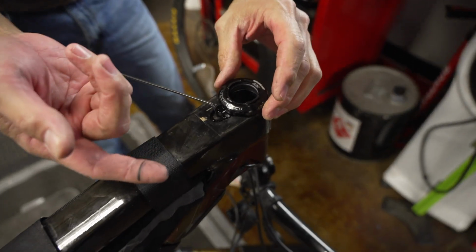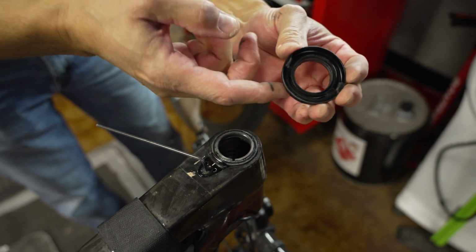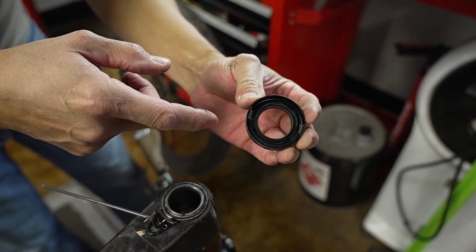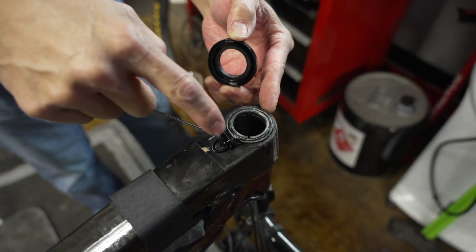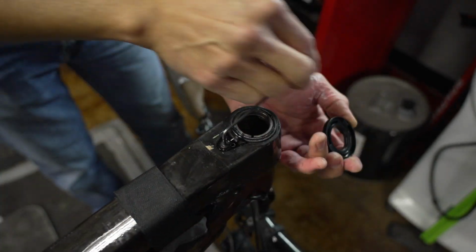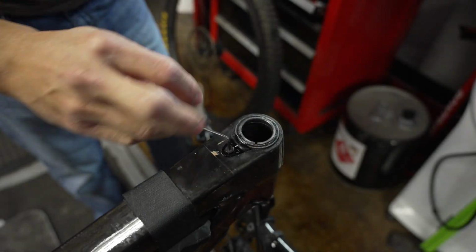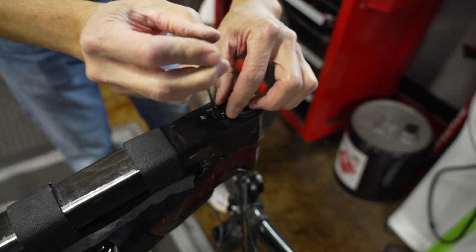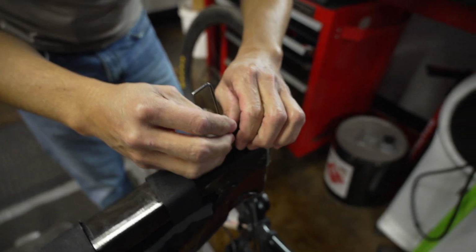So this is our knock block system. So here you see the groove. This is what's stopping you at the end of the turn. And there is that little groove that we're going to eliminate. I have a 2.5mm Allen key in here. We're going to remove that little piece out of here, and that's what we're going to start milling on in a second. Keep all your parts in order.